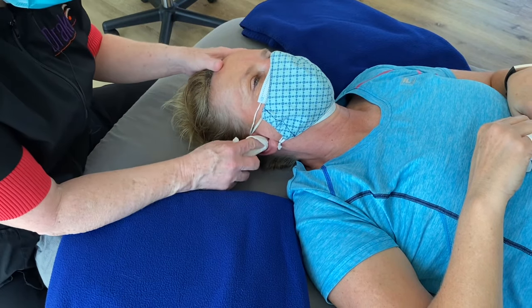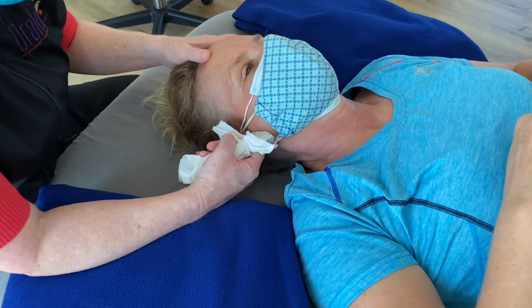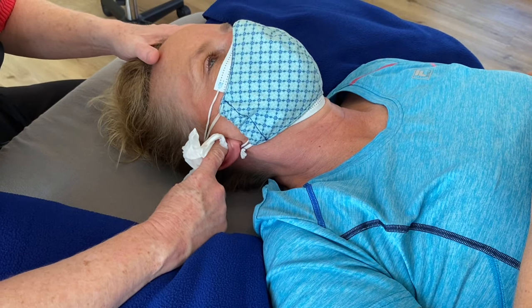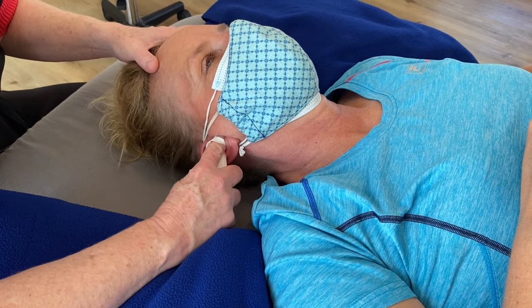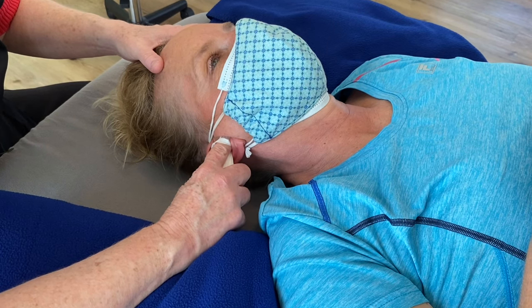Now, depending on you, see, this is big. I mean, this is a bigger finger. Well, that's okay. It's a little bit different, but you can try different fingers. See how that's a little different? That's my index finger. I can't get as deep, but I can get it in a little bit of a different way.